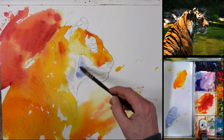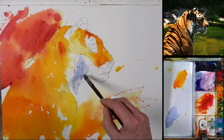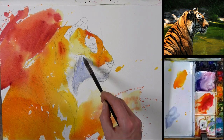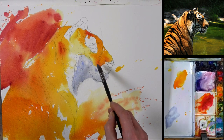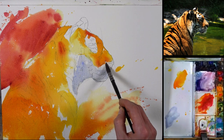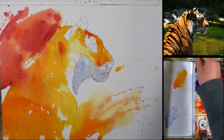So water, obviously, with watercolour dictating the tone that we achieve. Just coming down into there. Nice and simple. All of this is in shadow. So I'm just going to paint it in shadow initially, right up to here, in shadow. There's a little bit of light just catching just there, but the rest all in shadow. So just very gently mapping out the shadow shape first.